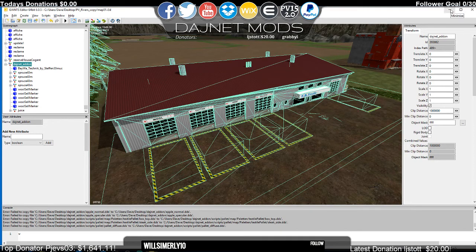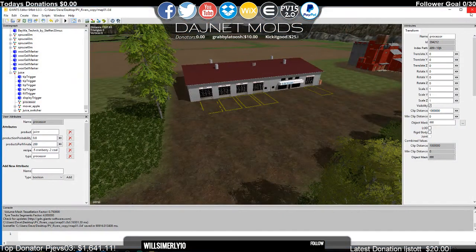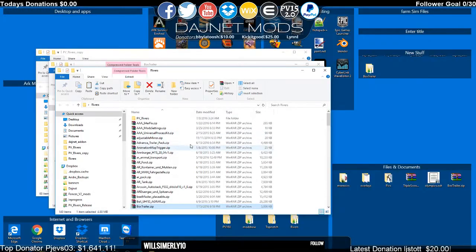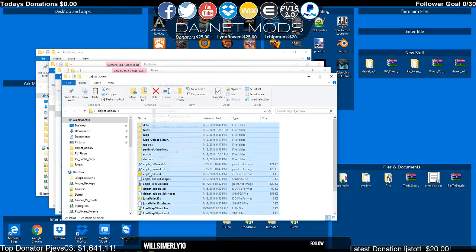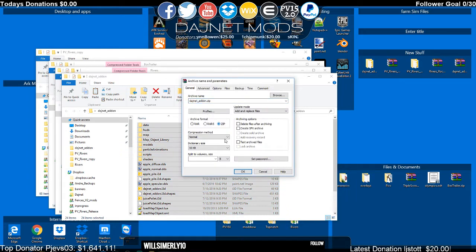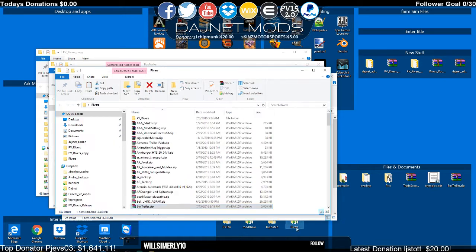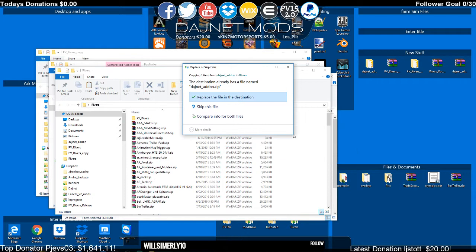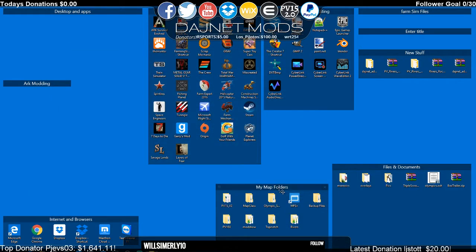Just to make sure the files are good, we'll minimize that. Do I have two maps open now? This one here is not needed. Close it. I have two copies of the same thing running. So we have our add-on. We need to re-zip it one more time with the changes, and overwrite that in our mods folder as well. And we should be good to go with a box trailer that will actually hold the juice. We'll find out if everything's working.